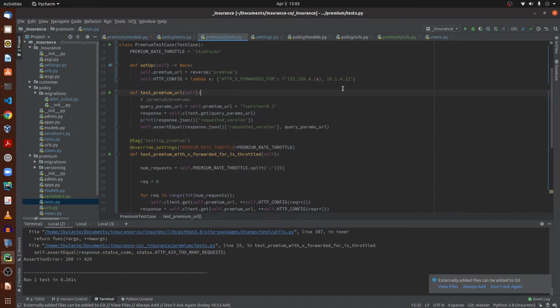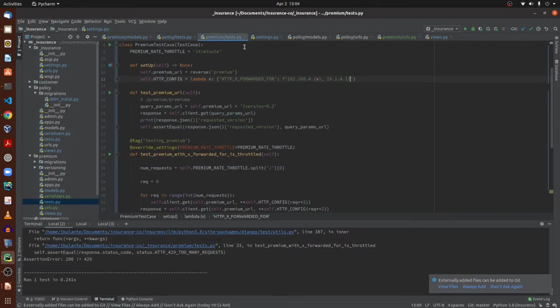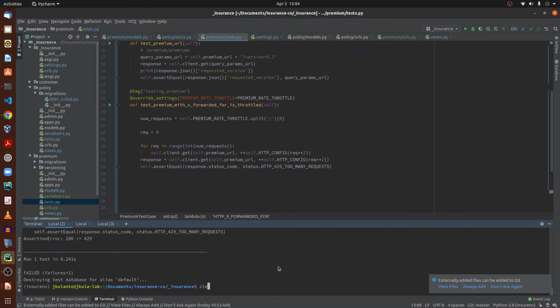This is our proxy. If we had more, let's say we have another IP here, then we would have 2 proxies because the request first goes to the first one and then the second one. So we're going to use 1 for the number of proxies, NUM_PROXIES 1. Then let's test and see what happens.